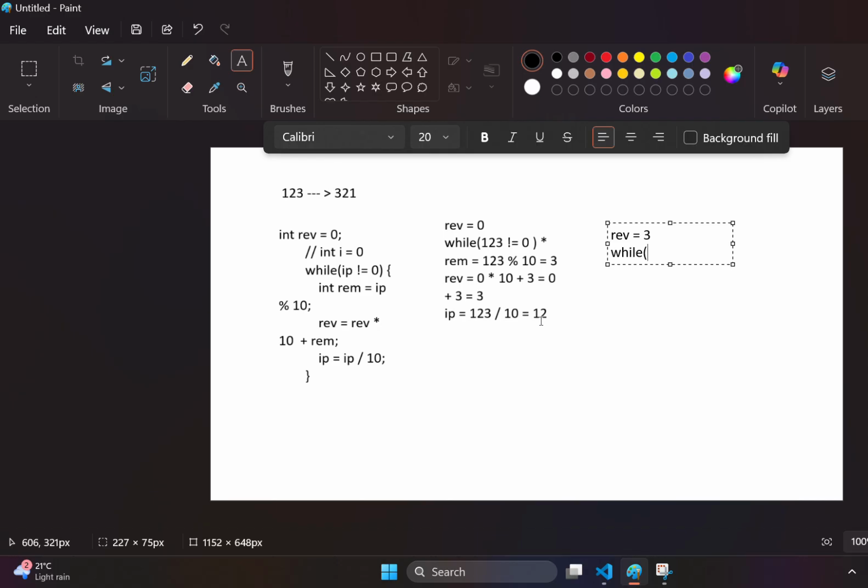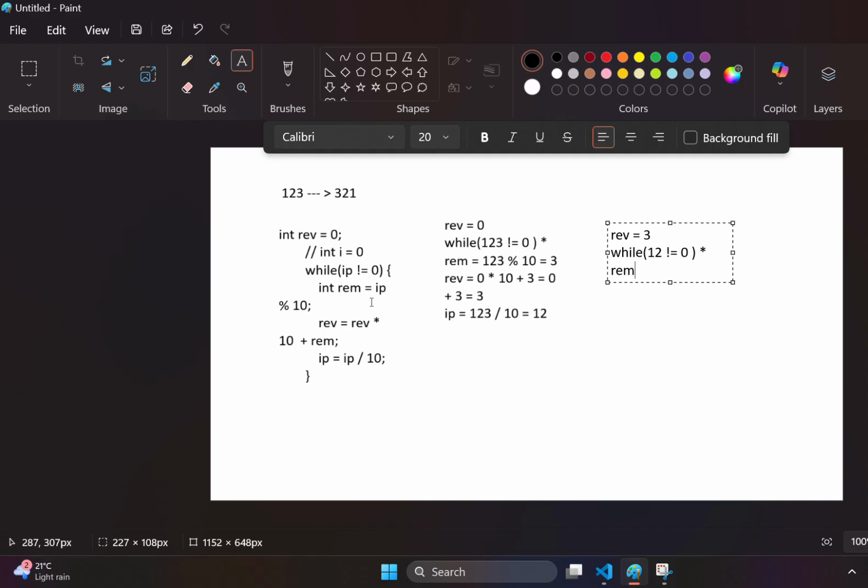So what is the previous IP value? 12. 12 does not equal 0. Before I continue to explain, I told you star indicates what? Star indicates it is correct. 12 does not equal 0. It's correct only, right? Then REM. Don't look for these values every time. Look at the logic here and compare the values before.